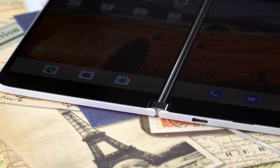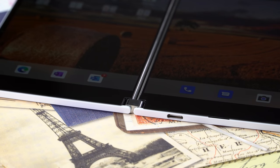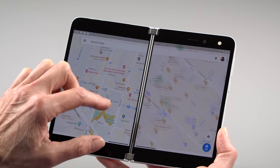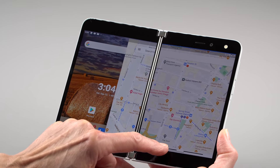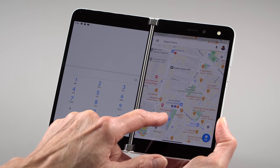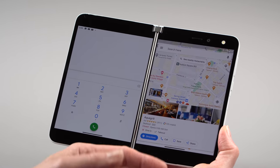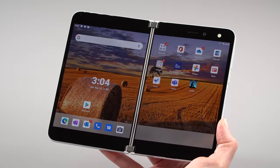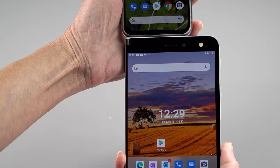5.6 inches sounded pretty small to me — I don't like small screen phones. I have a Pixel 4a and that 5.8-inch screen is too small. But the aspect ratio of these displays is 4 by 3, like an iPad mini. You remember when we had 16 by 9 phones at 1920 by 1080 and we complained about how narrow and tall they were. With that narrow format you have less usable space for taking notes or reading content because it's constant line wrap. With the 4:3 ratio, you get room to spread out. Take a look at what it looks like next to the Pixel 4a — it looks huge, and that's just one of the screens.